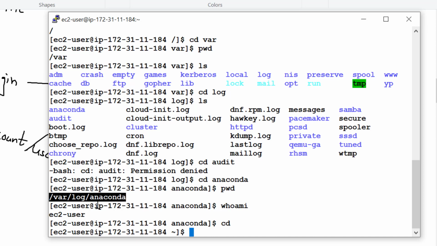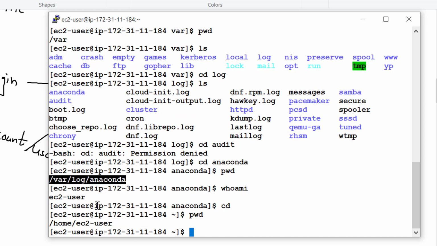And if you just run the pwd command, it is the same directory where you landed the first time you logged into the system. If you want to check this, log into the system again, the way you log in here, and run the pwd command, and you will see that same folder. There's one more way to check whether you are in your home directory or not. For example, if you go to the var folder, it will show it here. If you go to the log folder, it will show you here.